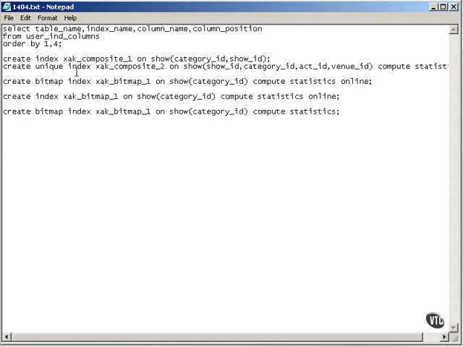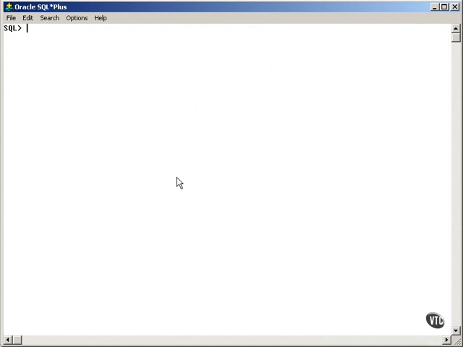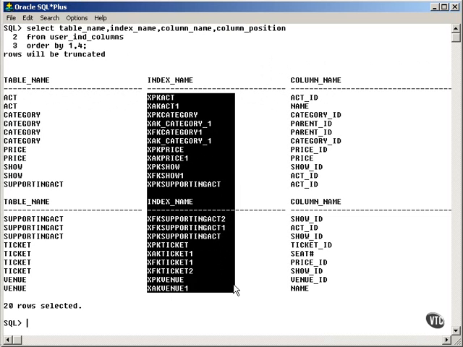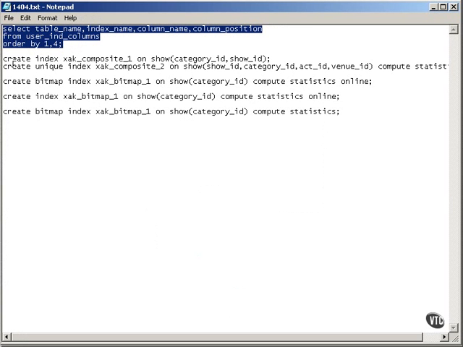All I want to do now is to show you a few very brief examples. So here is a pre-prepared script. All I'm going to do first of all is to go into SQL Plus and show all the indexes I have under my current user. Most of these indexes are actually referential integrity, primary key, and foreign key indexes, with a few extra ones.